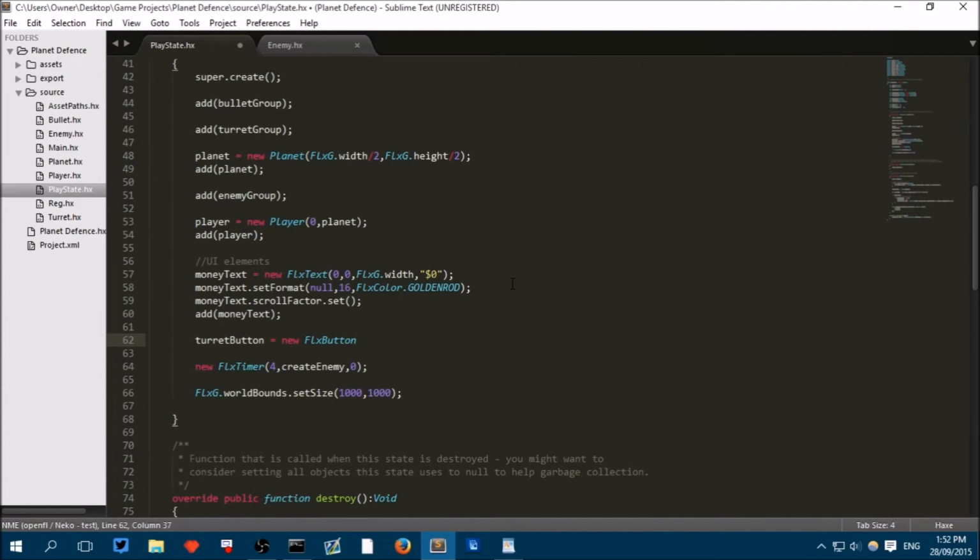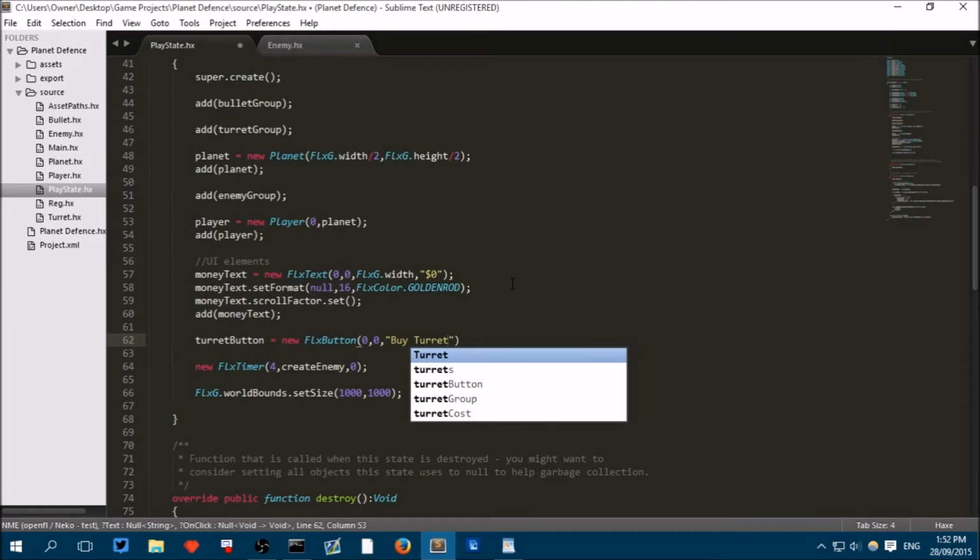Now this takes an x and y argument, so we're just going to set this to be 0, 0, which is the top left hand side temporarily, because later we will set this to be in the middle of the screen with a separate method call. The next argument that it takes is the text that it should have inside it. So here I'm just going to say Buy Turret. So that's the text that will appear inside our FlxButton.